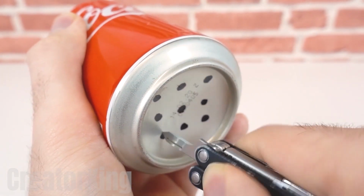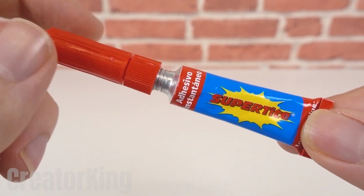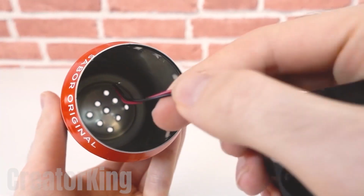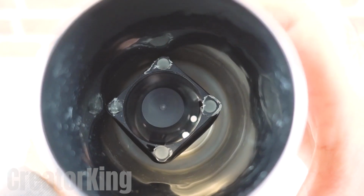Once the base of the can looks like a colander, begin with the electronic part of the invention, for which we'll need a mini fan or heat sink. Apply super glue to the 4 corners of the object and attach it to the base on the inside, making sure that the wires come out of one of the holes. If we were to light up a fan, it would look cooler.